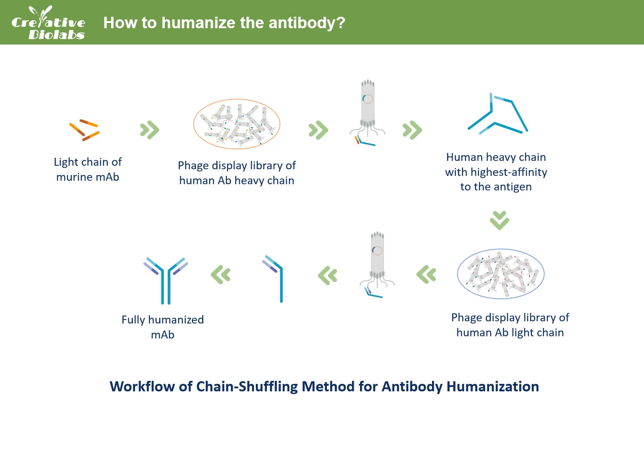In this strategy, the light chain of the rodent antibody is first replaced by light chains from one of the well-tested human antibody libraries. The resulting hybrid antibody library is then screened by panning against the particular antigen. After that, the heavy chain of the selected hybrid antibodies is replaced by heavy chains of the human antibody library. Subsequent screening of the secondary chimeric library will produce fully humanized antibodies. Since phage display library screening mimics the in vivo antibody selection and evolution procedure, chain shuffling can result in humanized antibodies whose affinities are higher than that of the original antibody.